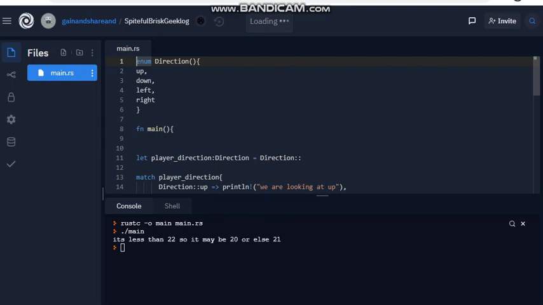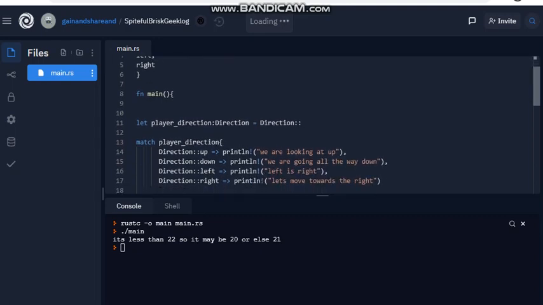And then fn main, let player. It's completely based upon games, I mean players and games, right? So player direction is equal to Direction. Up to now everything is fine, and as I told you at the beginning, here we need to assign what sort of position we are going to look at. I didn't assign it, so let's assign it and check all the code here.